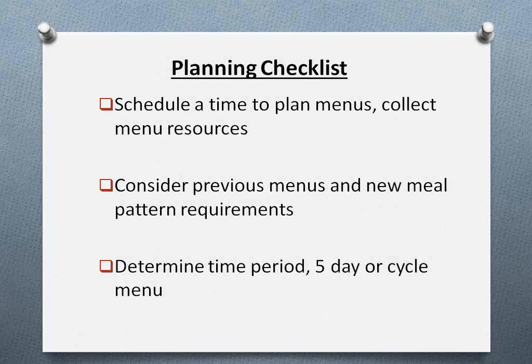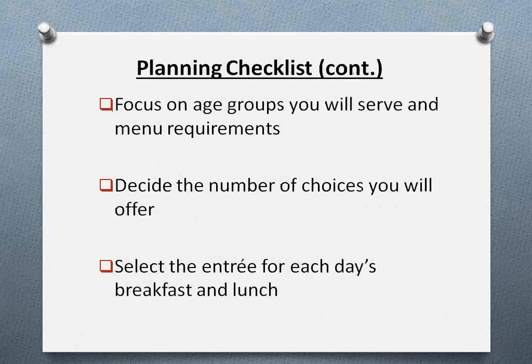Also, you're going to need to determine what time period you're going to be serving. Will it be a 5-day cycle, or would you like to begin adding 5-day weeks together to create a cycle menu, which I'll explain more later. You need to focus on what age grade group you will be serving. There was the K5, 6-8, the K8, or the 9-12. You'll want to consider the menu requirements for those, including the minimum and the maximum calorie ranges that you need to stay within.